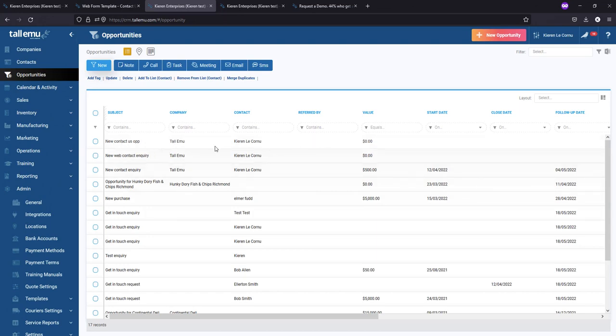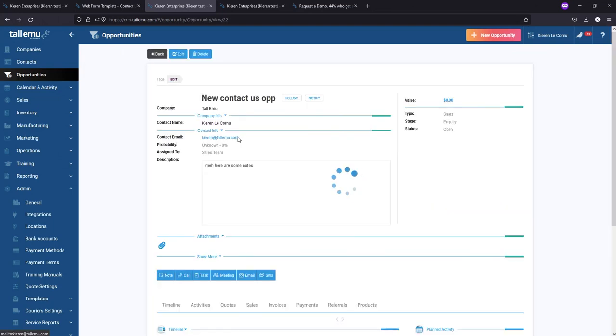So what we can do now is come into CRM and we'll see that the system has created a new opportunity for me. I told the system I wanted to call it a new Contact Us op. So it's done that, it's put through the notes, it's pre-programmed the opportunity with the type and the stage that I wanted, and it's also automatically assigned that opportunity to the sales team. It's also gone and created a contact for me in the system with the email address that I gave it.